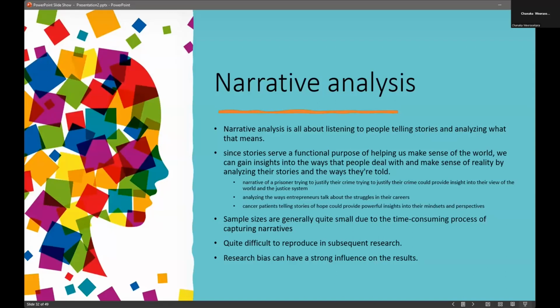drawback when it comes to qualitative research specifically: the researcher, the person who is doing the research, their bias towards the matter at hand also influences your conclusion, your results, your analysis. That's because you are the one doing the analysis, you are the analyzer. Everything is done by the person when it comes to qualitative research. So that's basically narrative analysis.